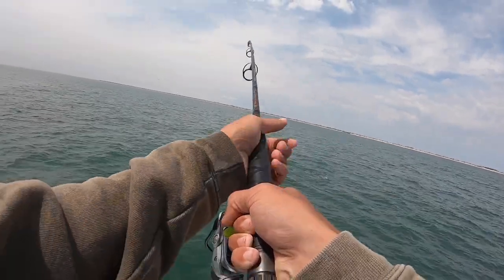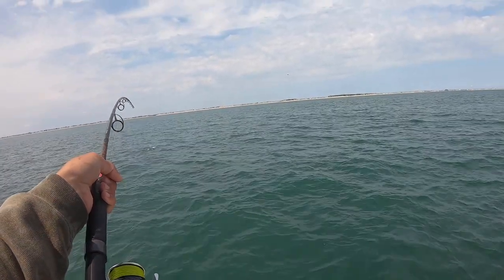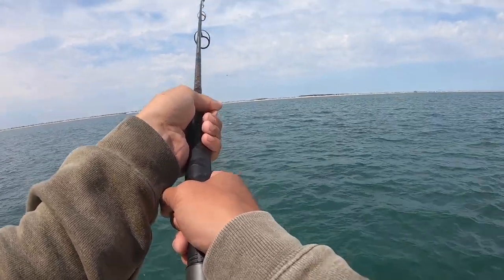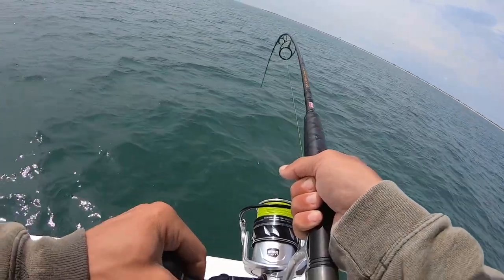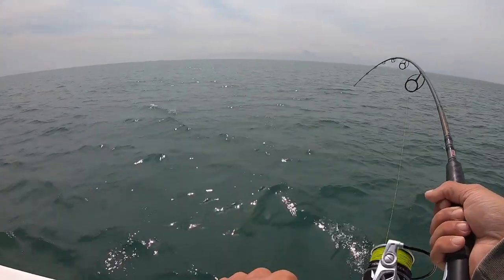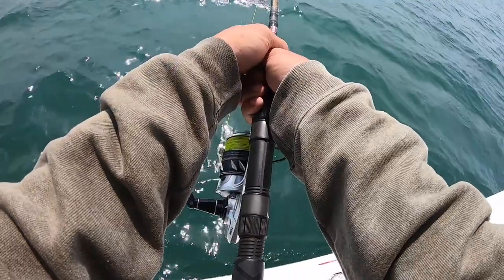This is a good one right here. Keep an eye on Scott's fish because there were more. Daggum! I got a pretty nice fish. I'm definitely gonna need help with a net. Enough to follow. Nice. They're both nice. Oh. Came off. You want me to get it? All right. Pretty.